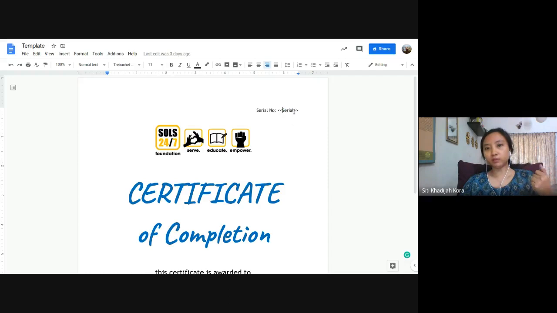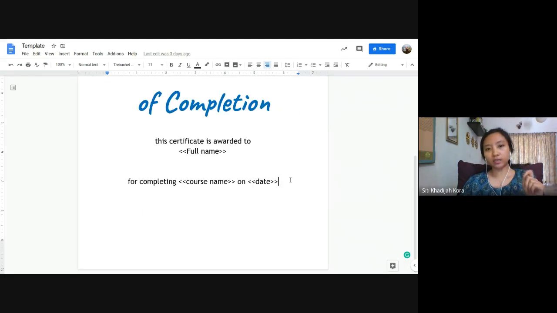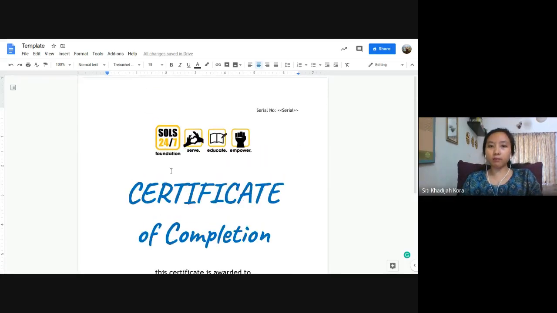So make sure macam mana beza tag dengan normal word. Untuk tag you kena ada symbol less than, greater than. So again for example kat sini I nak add another tag, so you letak symbol less than dua kali and then kat sini tag you and then you mesti tutup tag you greater than. So macam tu lah you cipta tag untuk you punya template. So this template you can come out by yourself.